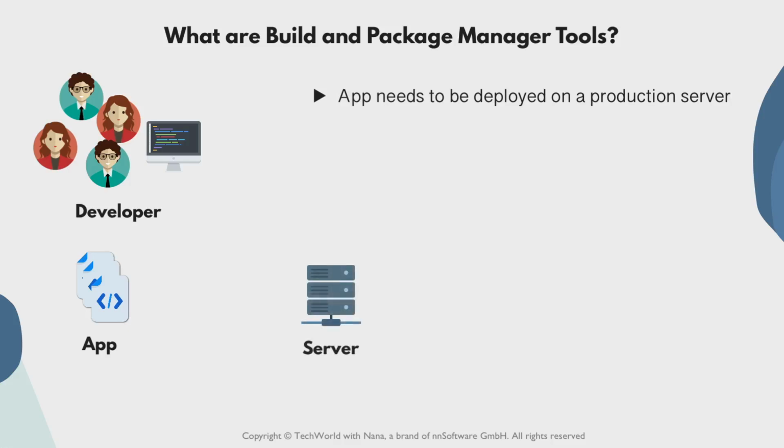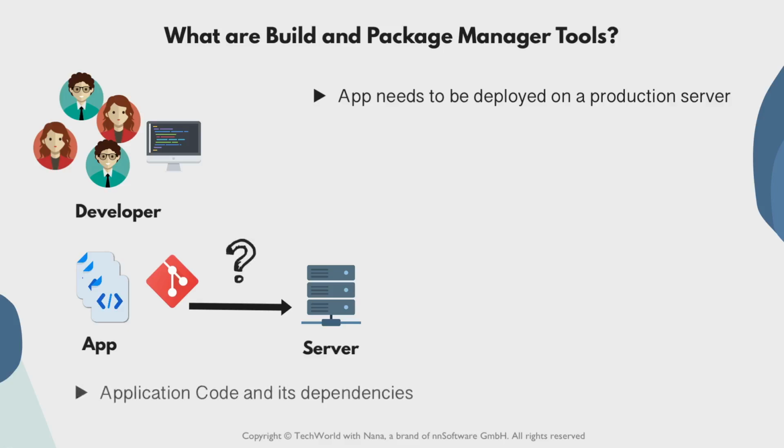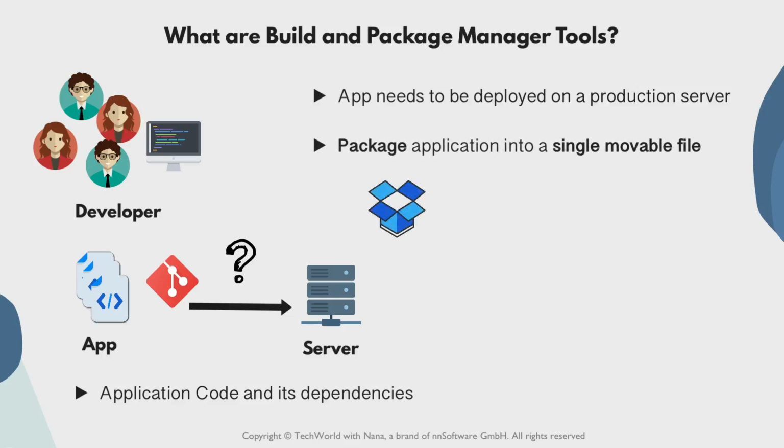So it needs to be deployed, meaning the application that you developed and is living in a code repository must somehow end up on a production server and run there. So how do you deploy a software application? Meaning, how do you move your code and its dependencies and everything needs to run to a server where the application will run? So it's accessible for end users. It could be a production server or staging server.